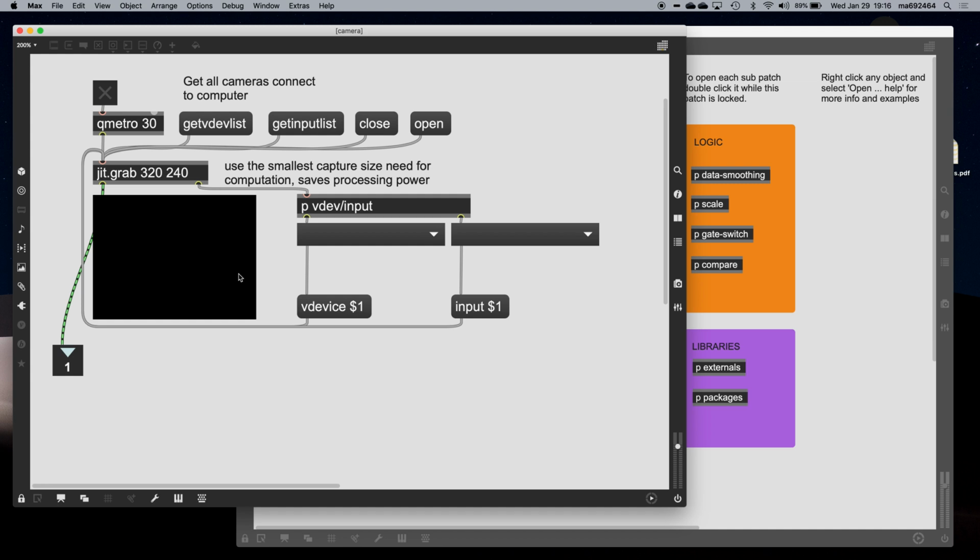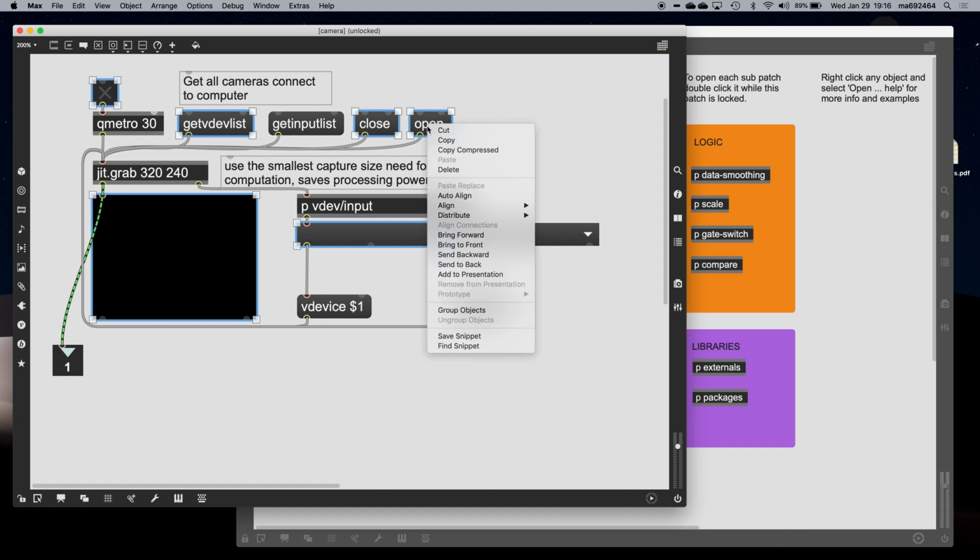So if I wanted to clean this up for myself or a user, if I'm going to give this software to someone else to use, they're going to see all this and feel really intimidated. What are the important things that they're going to need from this? They're going to need the toggle. They might want the preview window. So I'm going to hold down Shift and select a couple different things. They're going to need the Get Dev List button, this drop down, and the Open and Close buttons. But that's really it. I'm going to right click on those and say Add to Presentation.